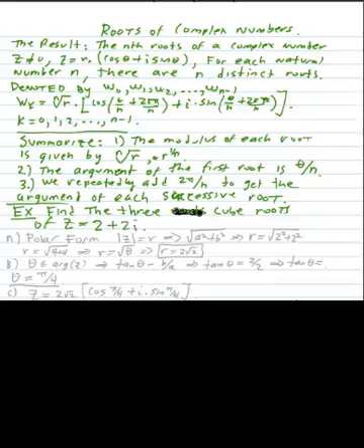We start by writing z in polar form, and we have to find the modulus of z, which is the square root of a squared plus b squared. We have the modulus of z is the square root of 2 squared plus 2 squared. Simplifying that, we get the square root of 4 plus 4, or the square root of 8, and that can simplify as 2 square root of 2.